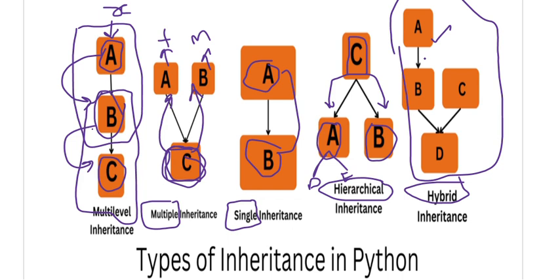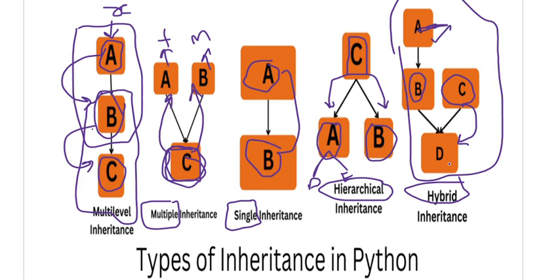But now look here, B and C are the parents of D. Let's take a real life example. Let's take A as a grandmother, B as a mother and C as a father. The mother and father will have only one child. There is no relation between the grandmother and the father. Yes or no? We have the relation between the mother, father and the child. This scenario is known as hybrid inheritance.